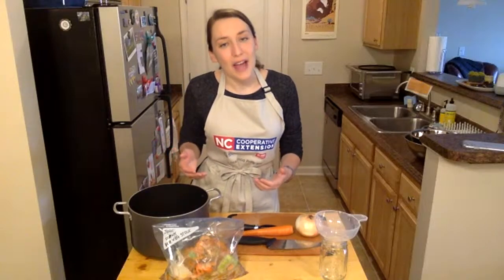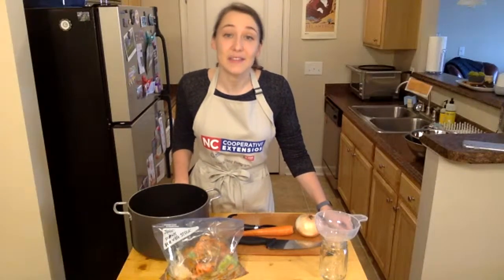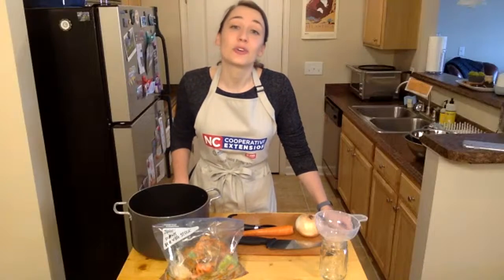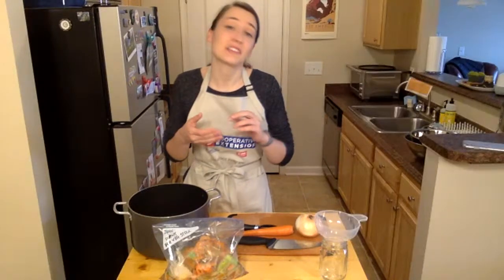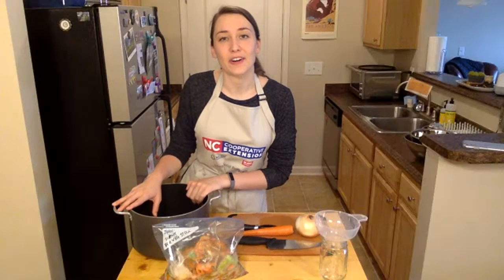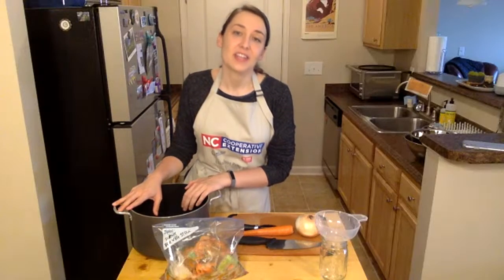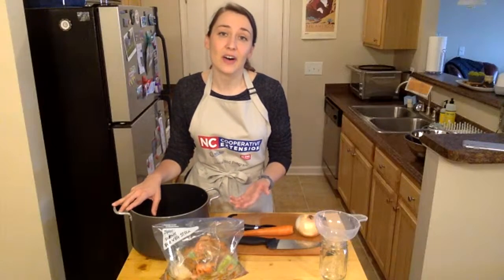From everything that I read, it looks like the vegetable family that we want to leave out of a stock is the cruciferous family. So that includes broccoli, cauliflower, Brussels sprouts, even things like kale. All of that falls under the cruciferous family. They kind of have these off flavors over time as you boil and then simmer for an hour or more in your stock. So we don't want to add those into our stock, but pretty much everything else is okay.